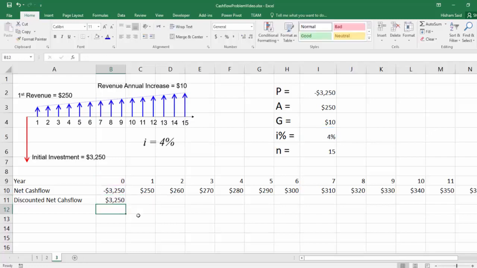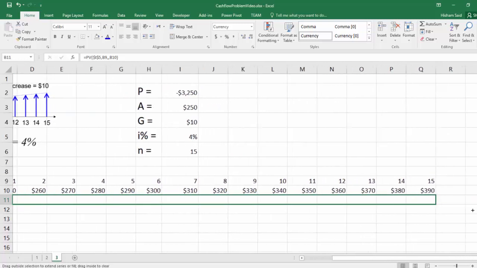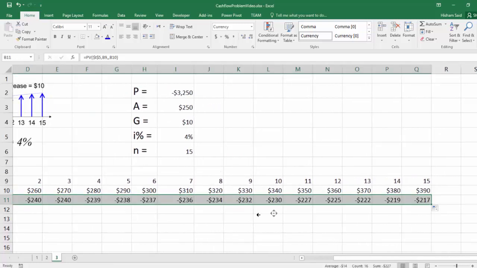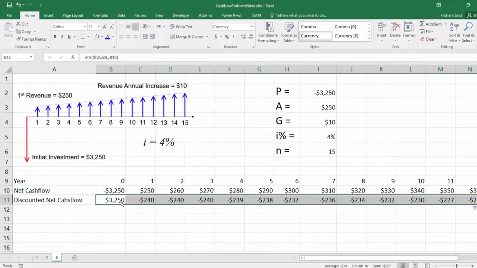So let's see the value here. And initial investment, the present value of initial investment is always equal to that value. So the discounting factor here is basically 1. So when I drag now over the years, we see here that the values are decreasing.